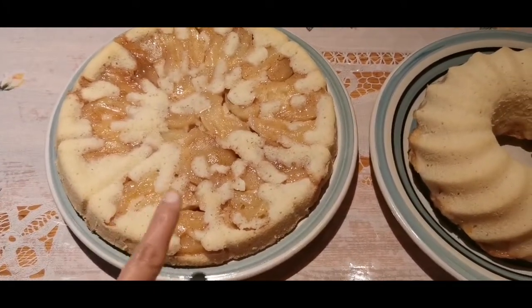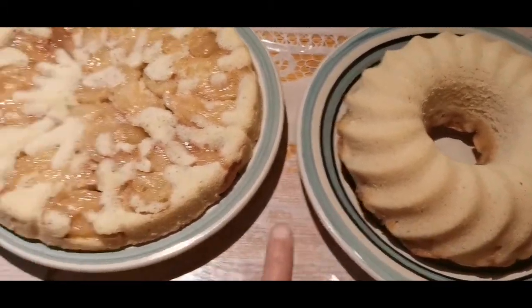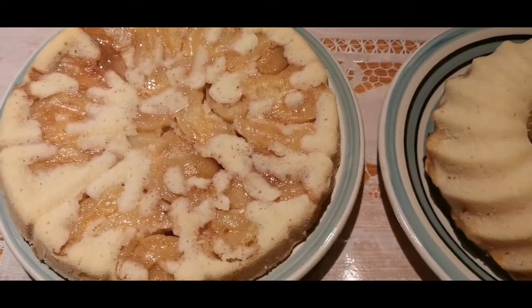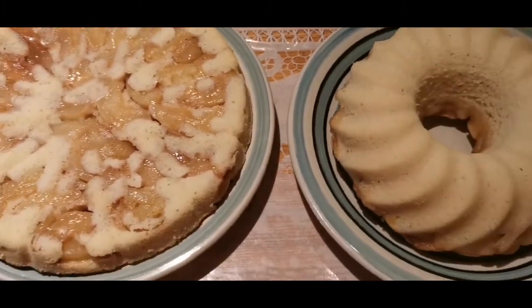So in this one, the apple is on the bottom, and here the apple is on the top. It looks so clear. It's not so brown on the top, on the bottom.